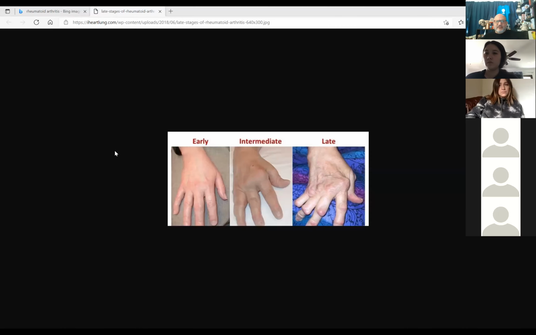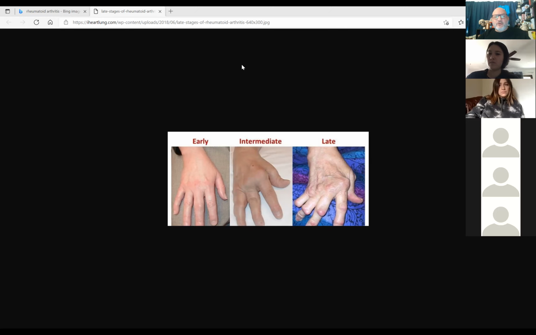Not the best picture, but an easy, quick one I could find. Notice early on, it starts with just some redness and inflammation. But as that synovial membrane continues to be destroyed and as scar tissue starts to build up, the joints can become quite enlarged and inflamed, and the joints can actually become displaced. The bones can become displaced from each other because of the buildup, not of synovial fluid, but of scar tissue. So it is scar tissue forming inside of these joints that is causing this displacement and this scarring of the joint.